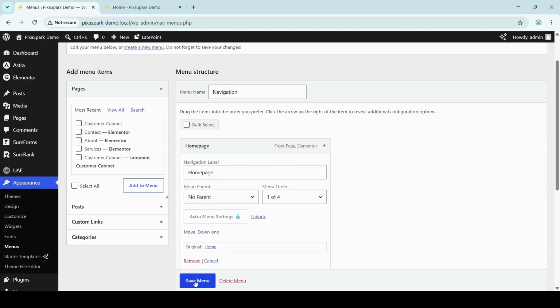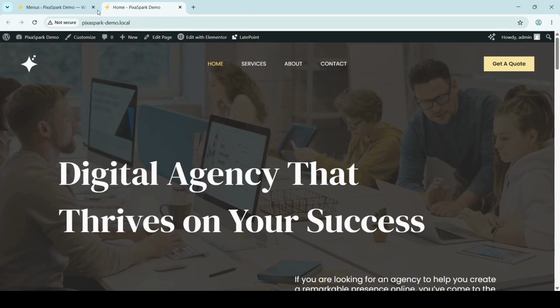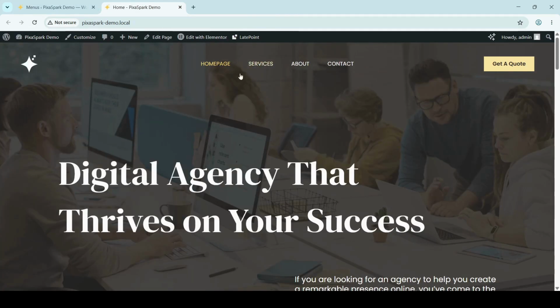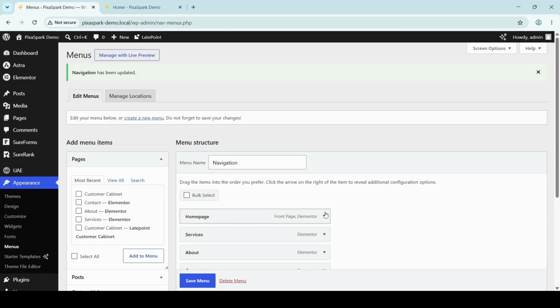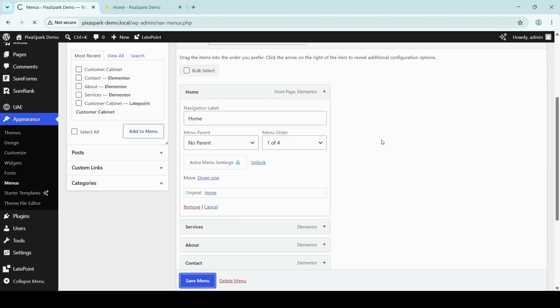And if you click on save menu and go back to the website and refresh this page, you can see that it displays as home page. Let's go back to the menu page, and here I'll set it back to home because I'd like the navigation label to be displayed as home.